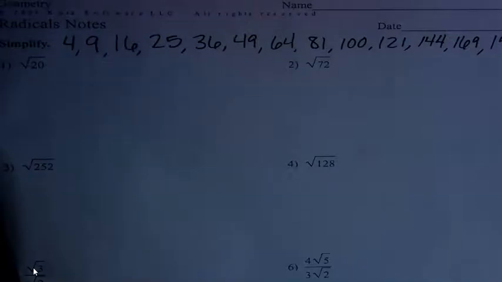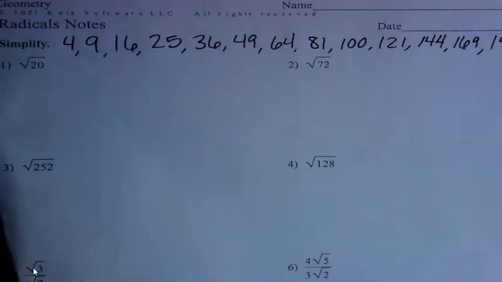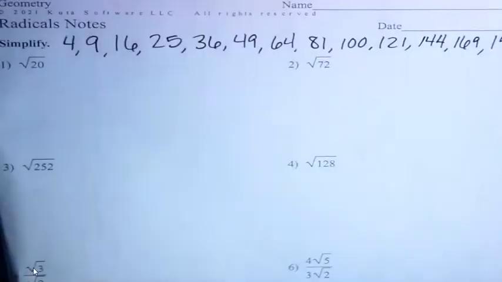I'm going to find the largest one of those perfect squares that is a factor of these numbers right here, the numbers under the square root. We want the largest number, which in this case, for number 1, there's only one of them, so you don't have to figure out which one's the largest. What is the only perfect square that will multiply evenly into 20? That is a factor of 20.